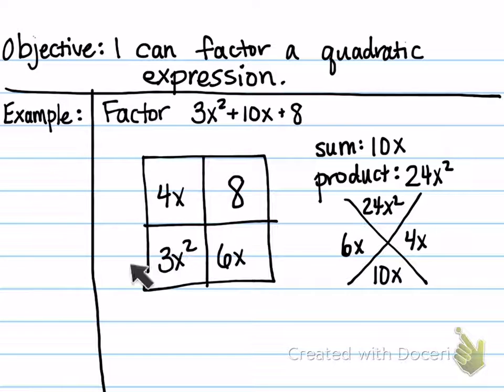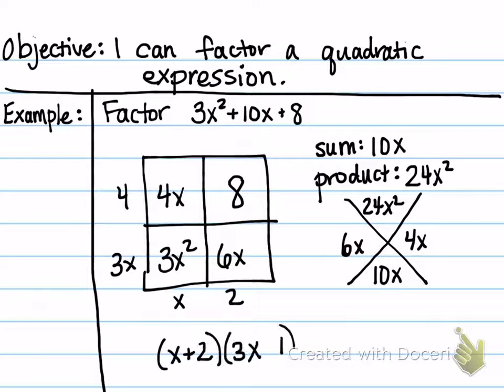So I'm asking myself, okay, what two things multiply to 3x squared? Well, it's going to be 3x and x. I want to put 3x on the side here because that's going to go real nicely into this row, and it wouldn't go nicely into this column. Okay, so you're going to see me fill in 3x and x, and then I know that I have to put a 2 there to get that 6x, and x times 4 gives me 4x. I check to make sure 4 times 2, yep, that's 8, and that matches. So the factored form of the quadratic expression I started with is x plus 2 times 3x plus 4. That's my base times my height there.